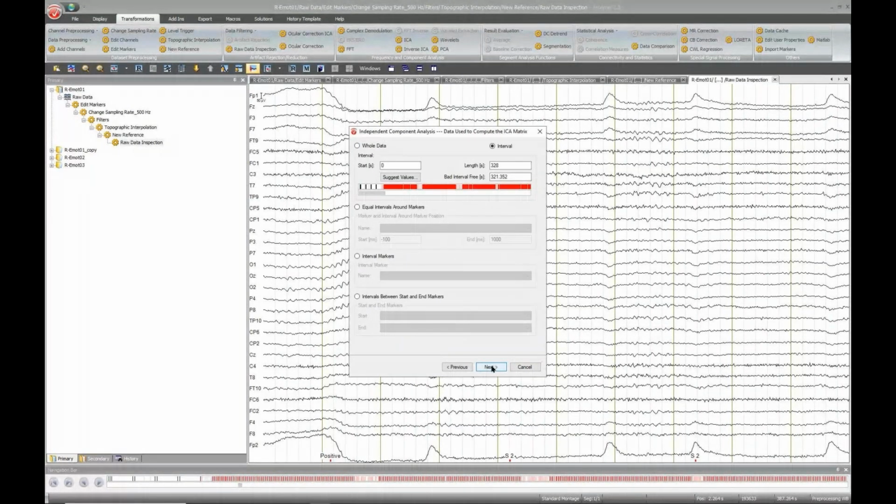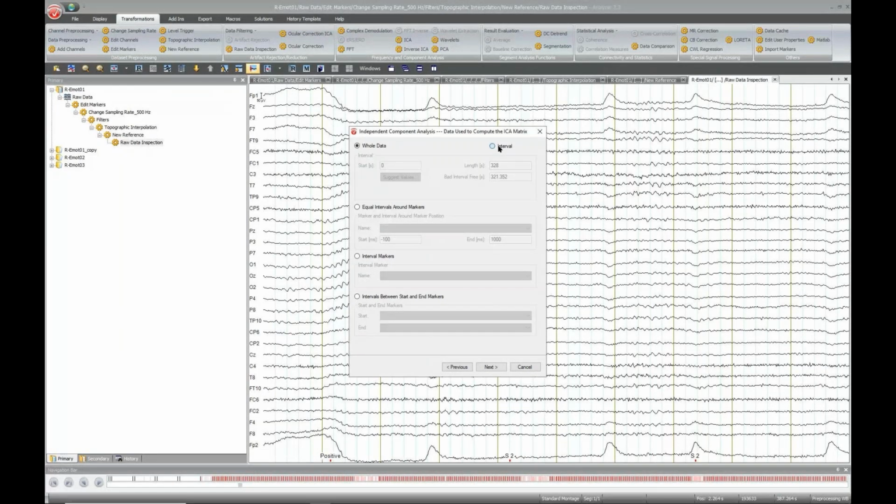And here we have the option to either run the ICA across the entire dataset or an interval. For example, if I choose whole data, then the ICA will run and will sample to separate components from the entire recording, which would take a longer time. But it's also the reason why we wanted to remove the artifacts in between the blocks. But then another option that would speed the processing is to use an interval.